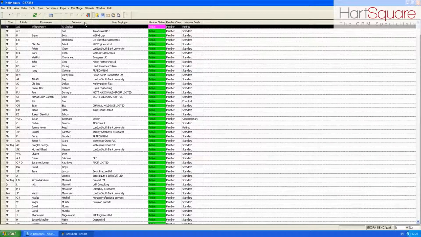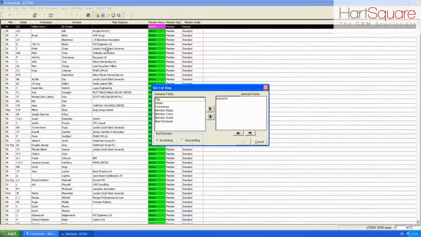The Extended Sort option allows you to sort on more than one column that's displayed in your list view. Right-click anywhere on the grey bar and choose Extended Sort from the menu. When the pop-up window appears, the left-hand window displays all of the columns you have in your list view and that you can sort by. The right-hand window shows you what the sort order is going to be.